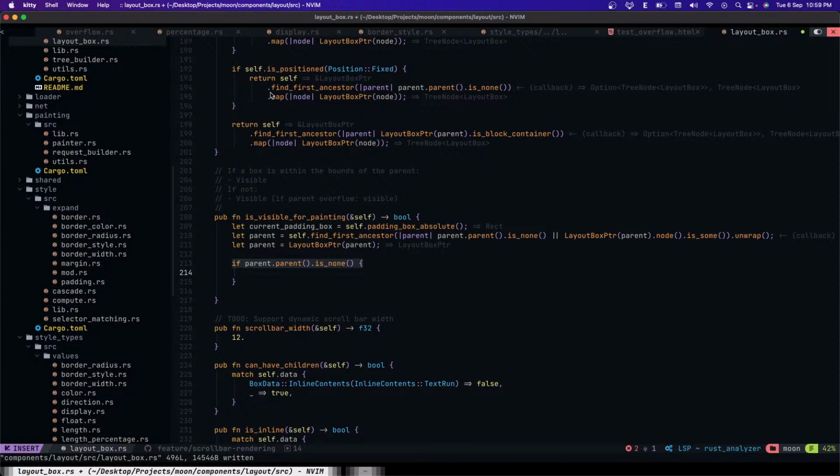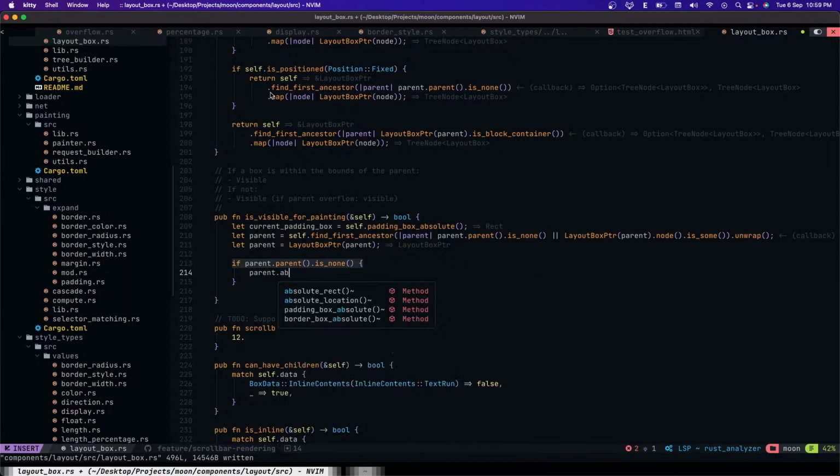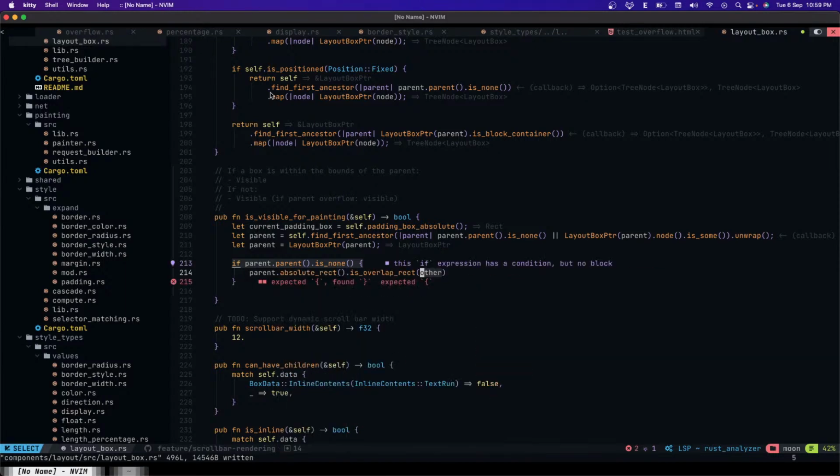So you're visible in the initial block box if you are overlapping with the absolute rectangle of it.